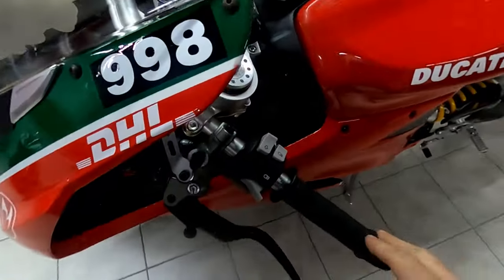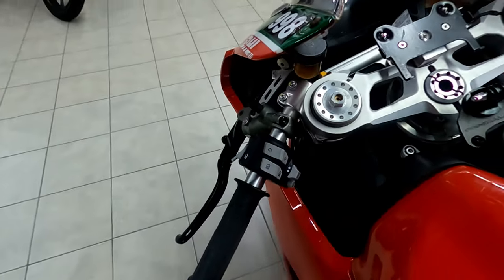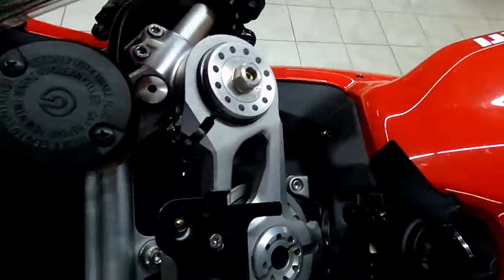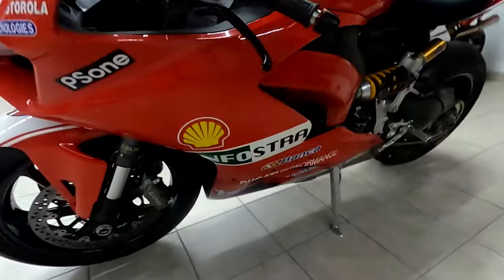I think the handlebar's bent. If you look at it, it's just got a slight curvature. You can really see it, maybe from that angle. And down below, boy, it's going to be hard to see, but the stop down below is missing. You can probably better see it this way, right there. Let me see if that's picking it up. But you can see that silver spot, that's where the stop would be for the handlebars and the forks.